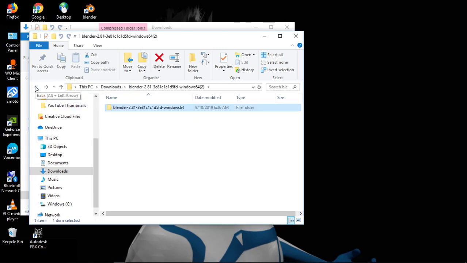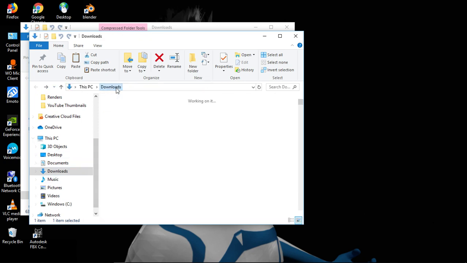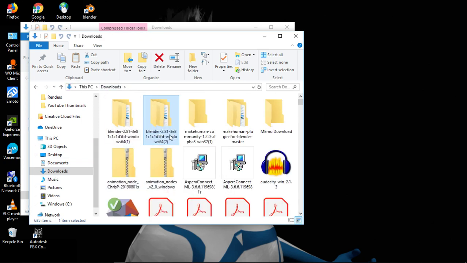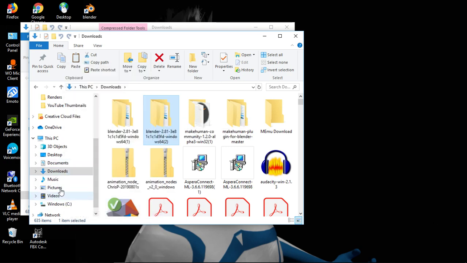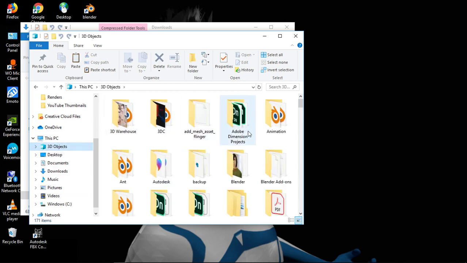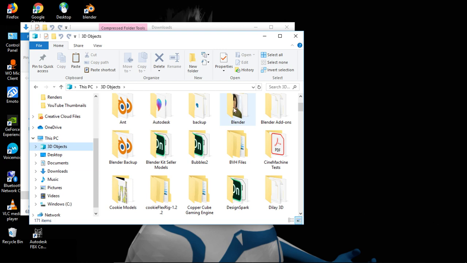So I'm going to hit the back arrow, and I'm going to find this Blender file folder type based on the name on my PC, and I'm going to move it. So I think this is actually the one here. Let me copy it just in case, and I'll go back to my downloads, and here I believe this is it. It showed up here by just clicking the download tab up here, and it brought it back to my download section. So I want to take this. I believe I already copied it, but I'm going to copy it one more time, and I'm going to move it to my 3D objects, and then move it to my Blender folder that I created a while back.